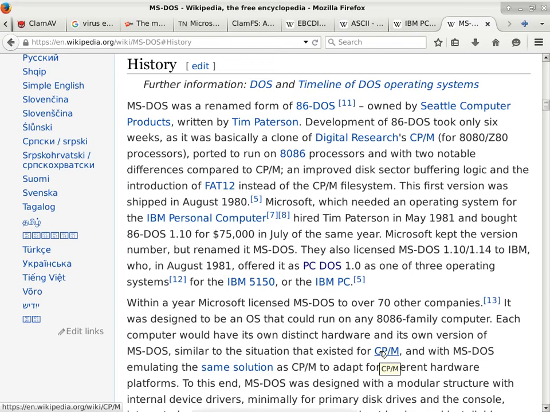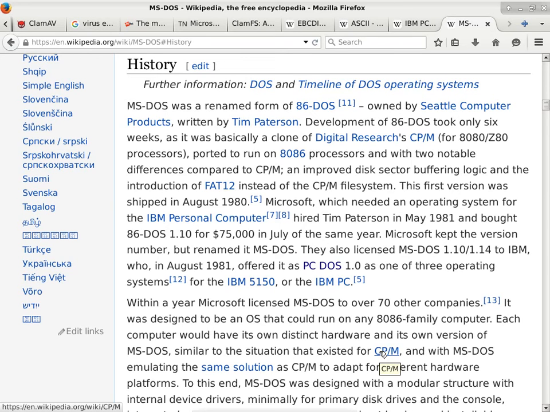IBM at the time thought, that's okay, because we are making the hardware, right? Why would anyone want to sell just the operating system when we are the one dictating and manufacturing the hardware? That later turned out to be a major flaw in reasoning. So Microsoft got the contract, and they basically said, we're not going to spend day and night writing an operating system. We'll just buy one from someone real cheap, stamp our name on it, and we're done. Quick turnaround time, a lot of cash. We're good for that, right?